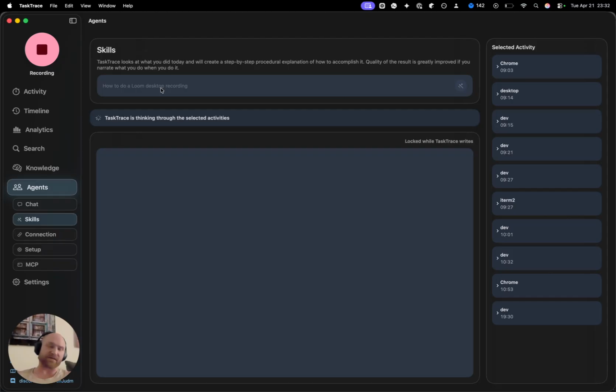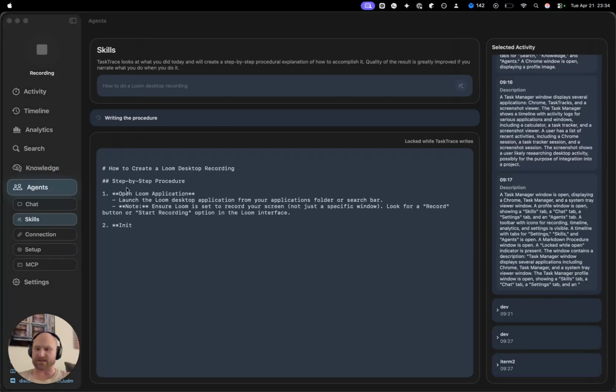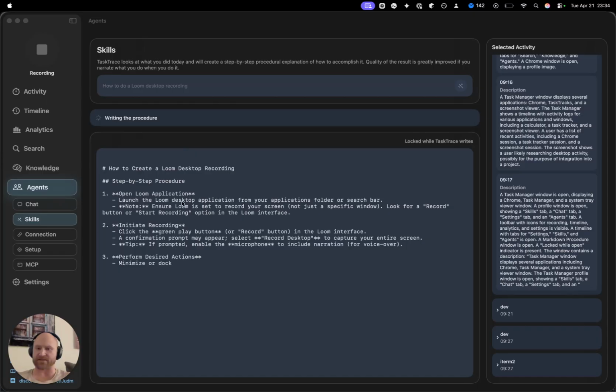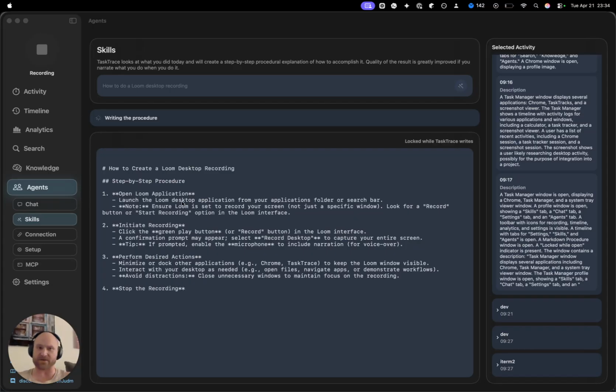Now, the other thing is that all of the data in TaskTrace is stored and runs locally only. So there's an LLM that runs locally, the data is stored locally, so you don't have to worry about, oh, are my screenshots being uploaded into some cloud server somewhere, someone else's database, they're looking at my stuff. No, everything is just sitting here locally on your laptop with local open source AI. Okay, and now we see here that after some processing, we have the local AI here that's starting to write this skill for you. So at the end of this, you're going to have a skill. You can just load it into your OpenClaw.